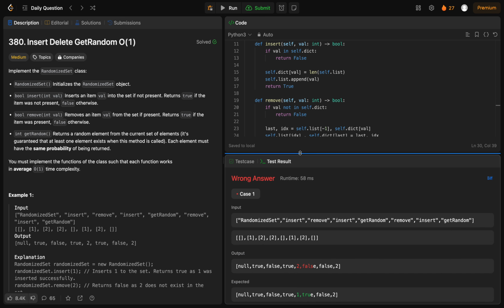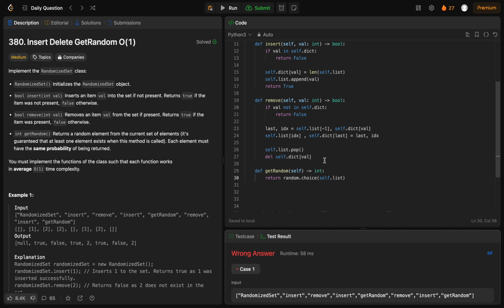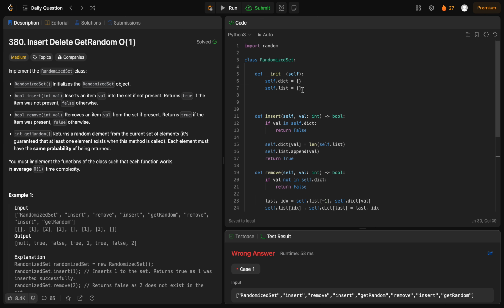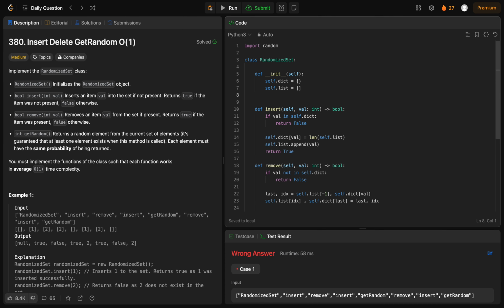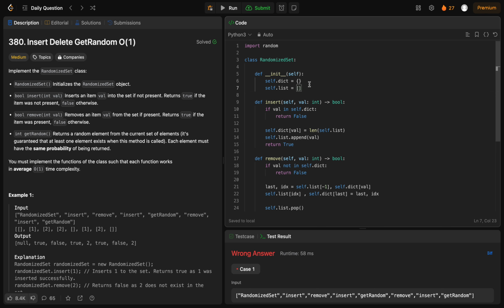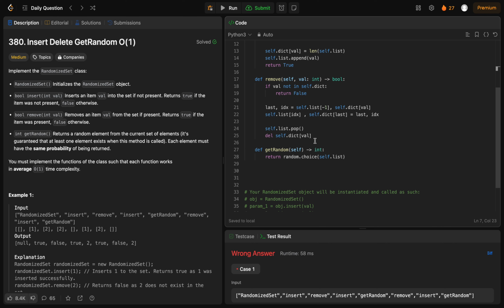Hopefully we didn't make any mistakes. Guess we did. Okay, let's check it out. This should be good. If val in self.dict, return false, okay, this should be good. Probably an issue with this.